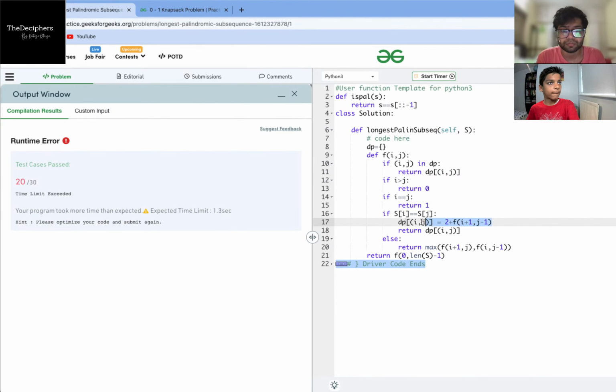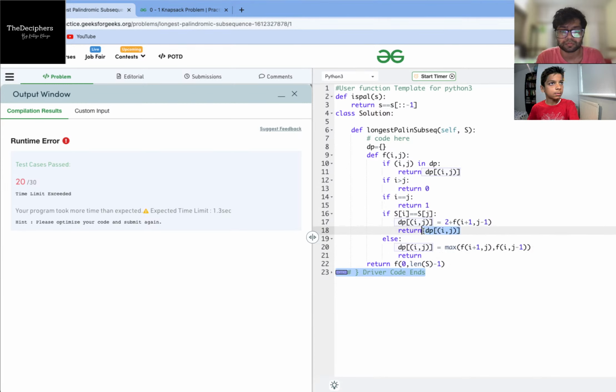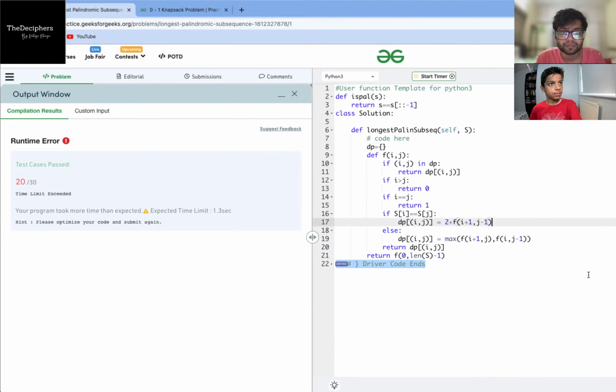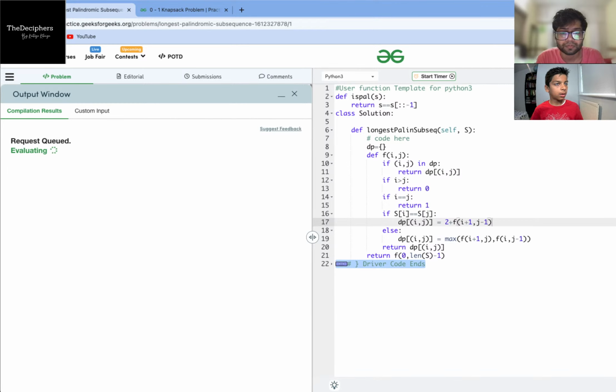Let's copy that and paste that. If you're returning dp of I, j anyway, you can just write it outside of the if statements. Just a very minor thing. And we can do it like that.